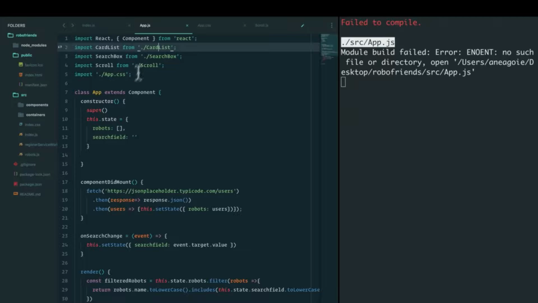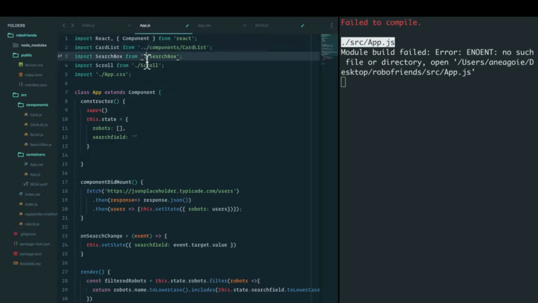The way we do that is we use ../ which means leave the folder, and then from there, go into the containers, from the containers, so where app.js is, I'm going to leave, which is ../, and then once I'm here at the folder level, I'm going to say components. And I can do the same for the rest of them as well.